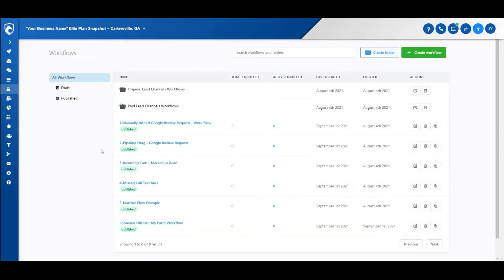So basically, think of workflows as staff members and extra employees that are always working 24/7 in the background for you, automating tasks and making your life easier by saving you time and money. So that's how workflows work. These are how the workflows that are already pre-built in your account work. If they work for you, definitely turn them on, customize them, tweak them if need be. But these are some of the best time-saving workflows we've seen our top users use.